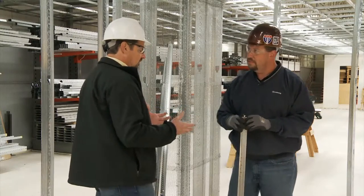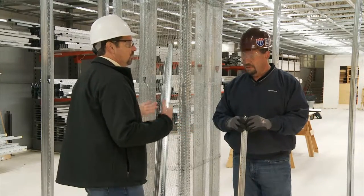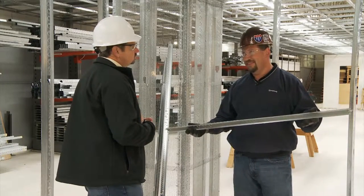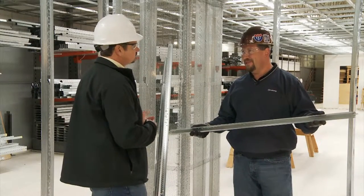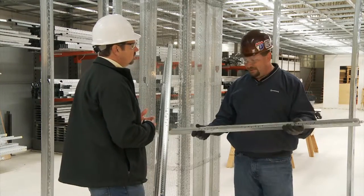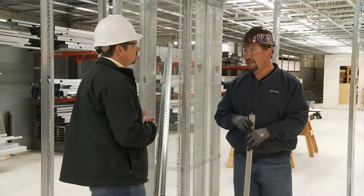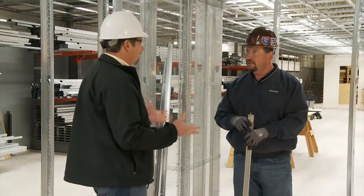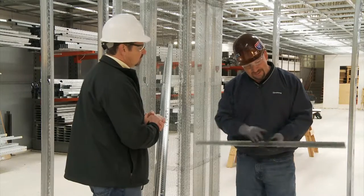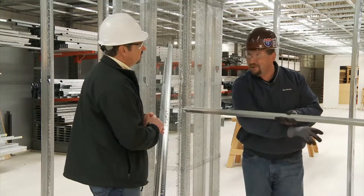When we look at this material, obviously it's steel — it's a lighter gauge. Is this recycled material? Sustainability becomes a big issue. Absolutely. Steel is the most recycled material in the world and it's 100 percent recyclable. We recycle everything and many of our products are available in high recycled content. So even the cutoffs and scrap in the field can all be recycled too. Even at our plant, all these little knockouts — all that steel goes on a conveyor belt under the floor and gets recycled.